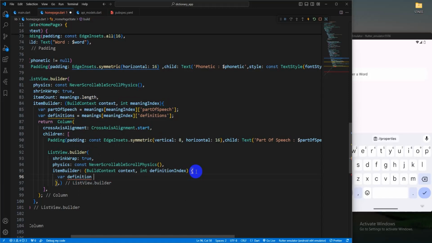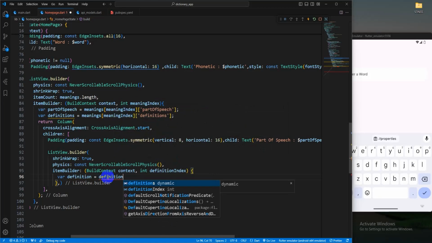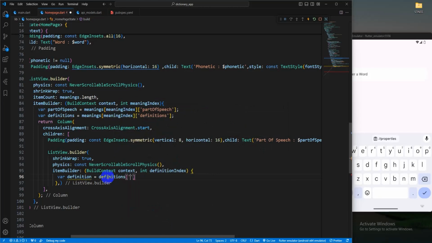Variable definition equals, so in the definition variable, let's store definition inside big bracket definition index, another variable definitions, I think.